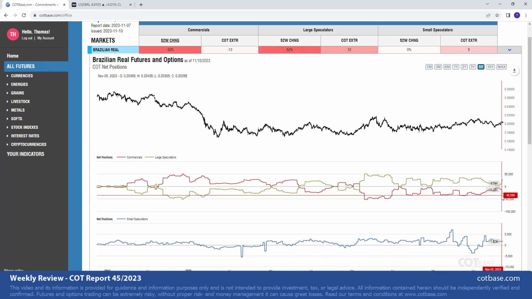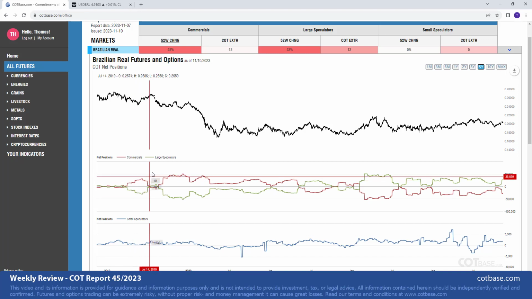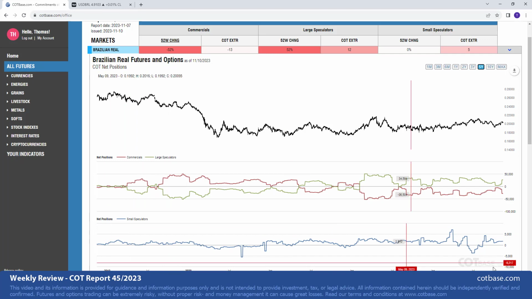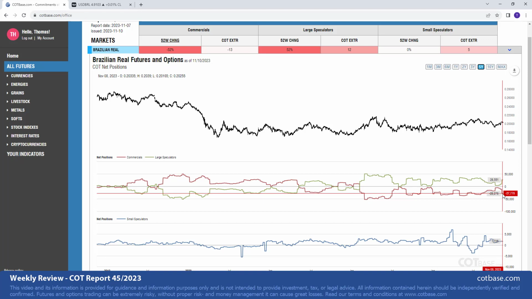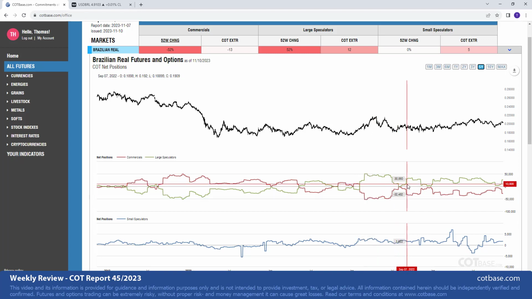And you can see that we are, if you take the horizontal line, and I am looking at commercials, by the way, commercials, of course, they are represented with this red line underneath the chart. Large speculators are in green, and on a separate scale chart, we have small speculators. Due to their smaller volume of trading, we put them on a separate scale so they become more visible. So here you can see that we are leaning towards bearish extremes. We have seen greater bearish extremes back in 2022. So that's pretty much what you can do from a COT analysis perspective. So we have a COT change signal that is bearish, but it was a little bit late.